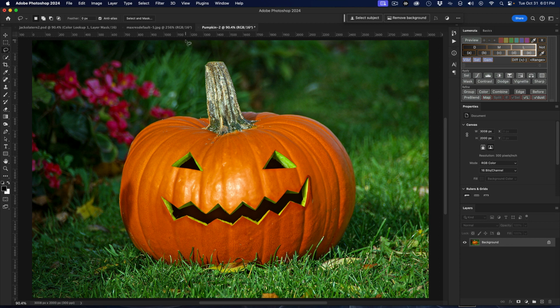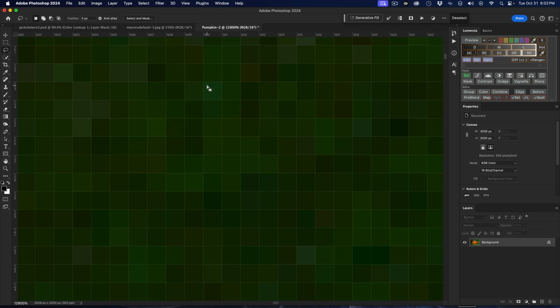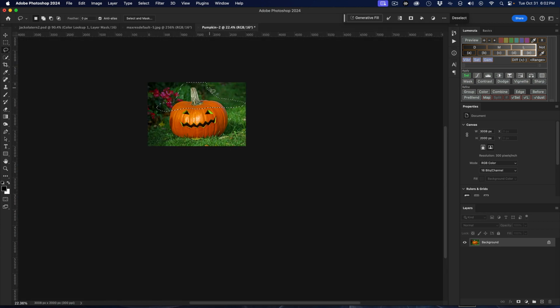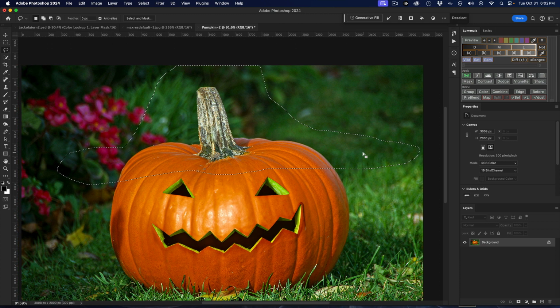And so I'm going to just roughly shape out the hat. Okay. Sorry about that. I accidentally hit my scroll bar. But I have my rough shape. I'm going to go generative fill again. And I'm going to do a witch's hat, because that's my vision. And I'm going to hit generate.